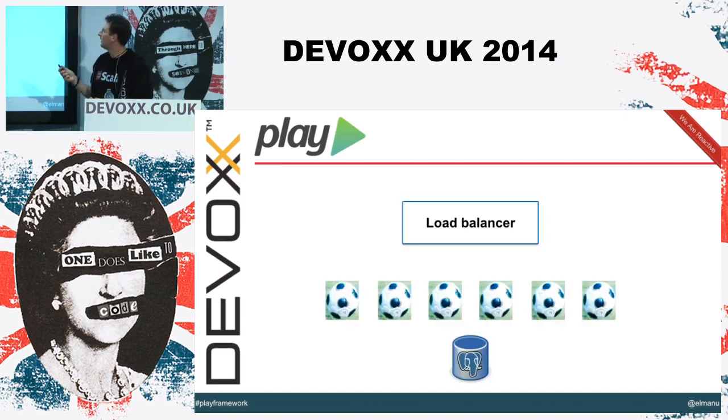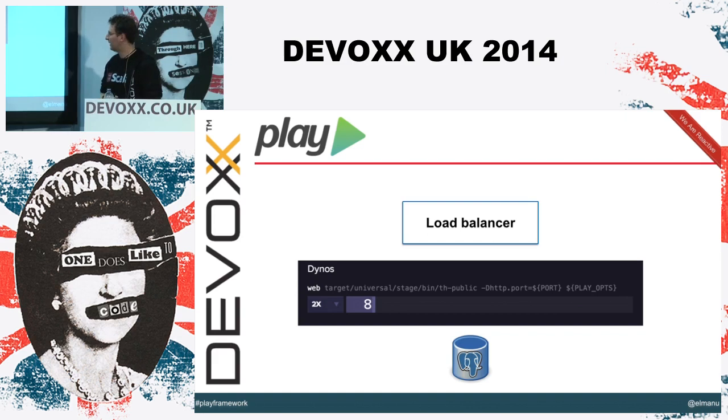So quickly, if you imagine these are your play instances here, and you have a very simple thing with a database in the backend and the load balancer there, it's very naive here. This is where you do the scaling. This is like what you see in Heroku. You scale this up and down, and new nodes pop up or pop out of existence, and it doesn't really matter for the user. It's completely transparent at this level.